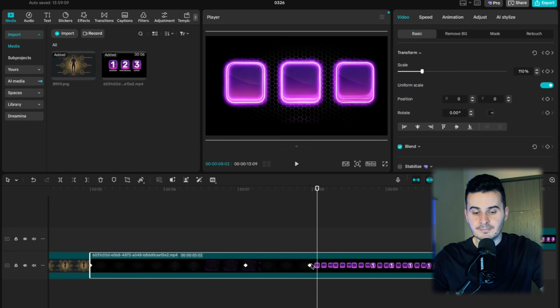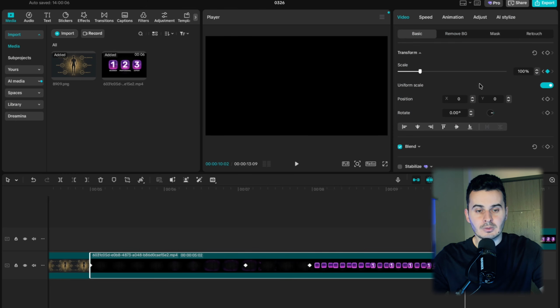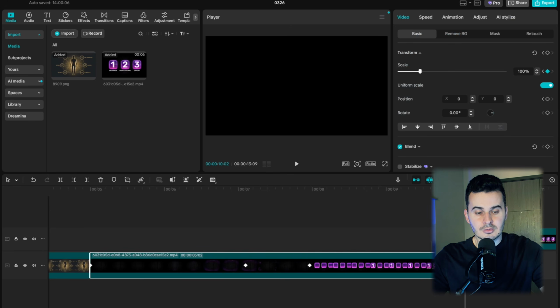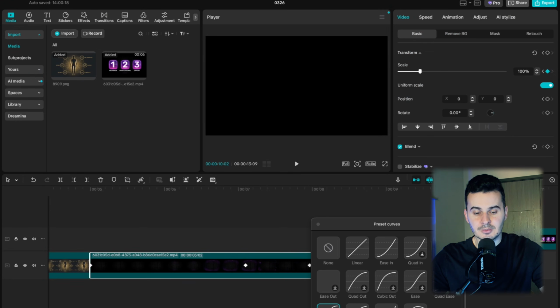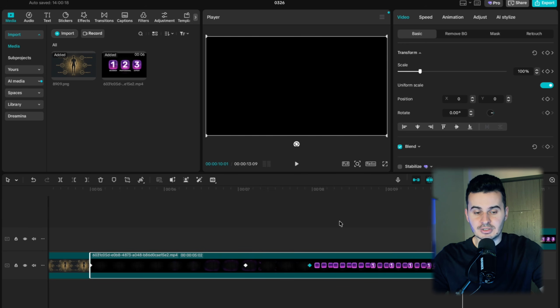So we are here on this level, we can add another keyframe. So we go back to the last part of this clip, we add another keyframe, and here is 100%. So again, the same thing, we are here. Here we also want to add the preset, so we add the preset here, cubic ease, and what happens from here is just it goes to our original size.